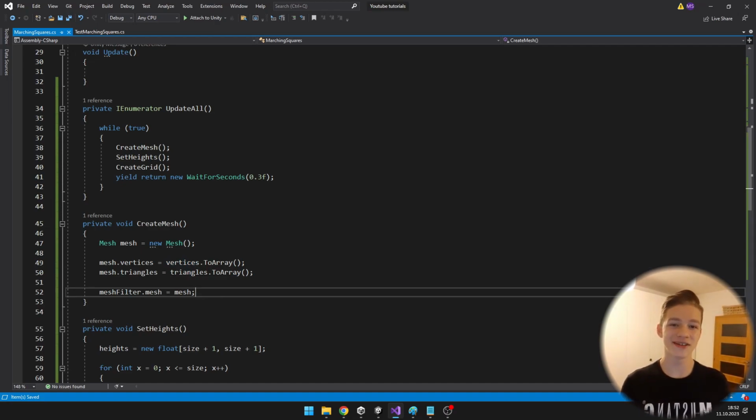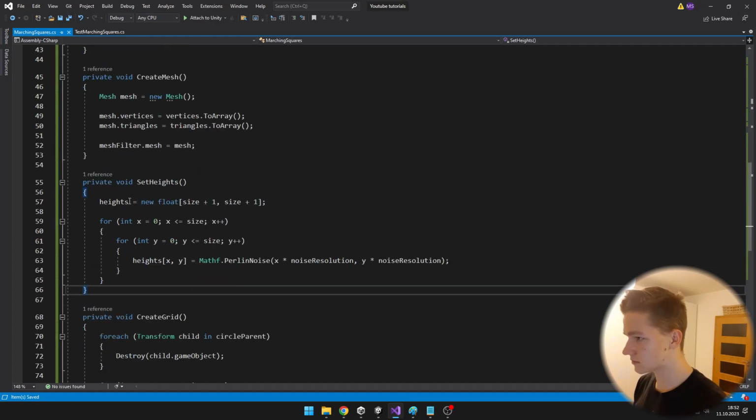And now we can actually get to marching the squares, so I will create a function for that, in which I will go through all of the coordinates in the grid, and later we'll also need to get the corresponding height values from the height array.